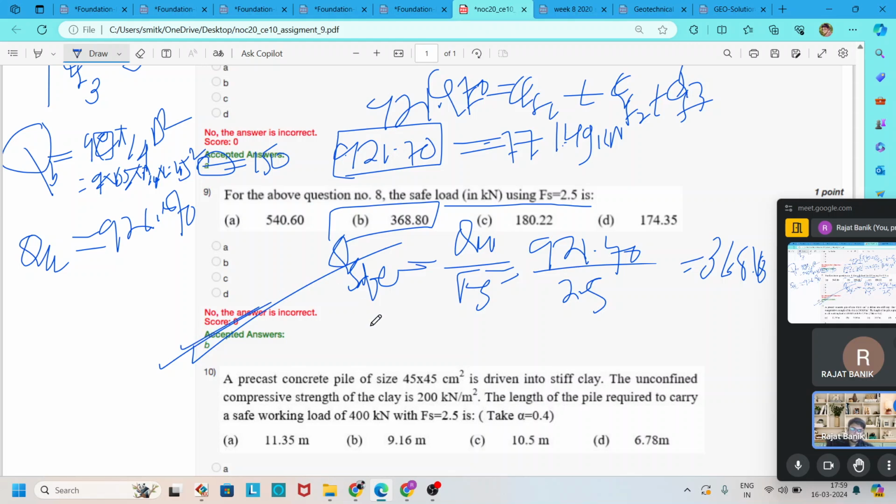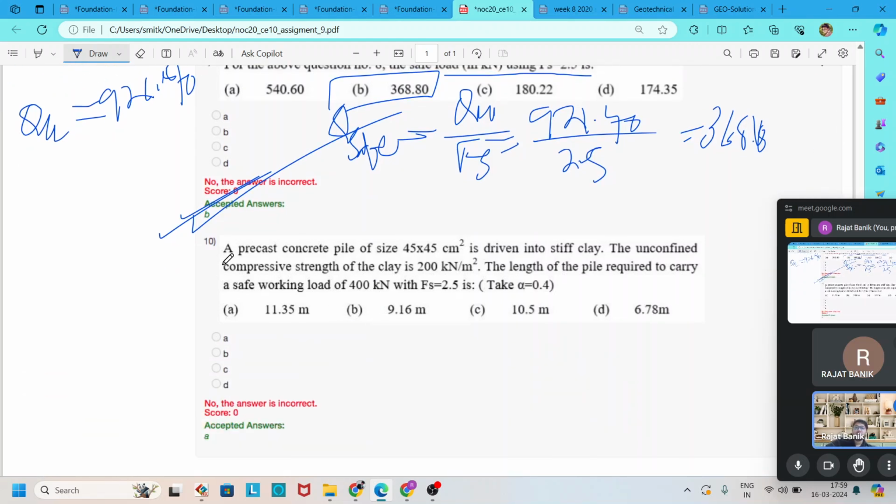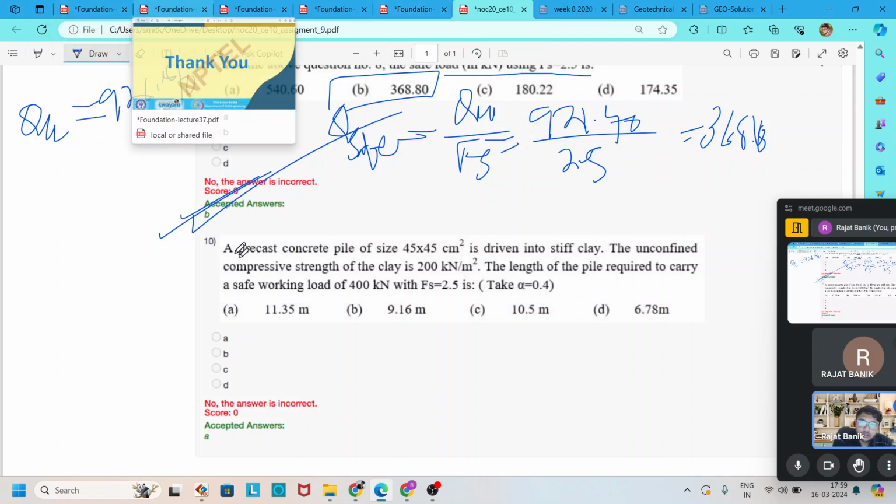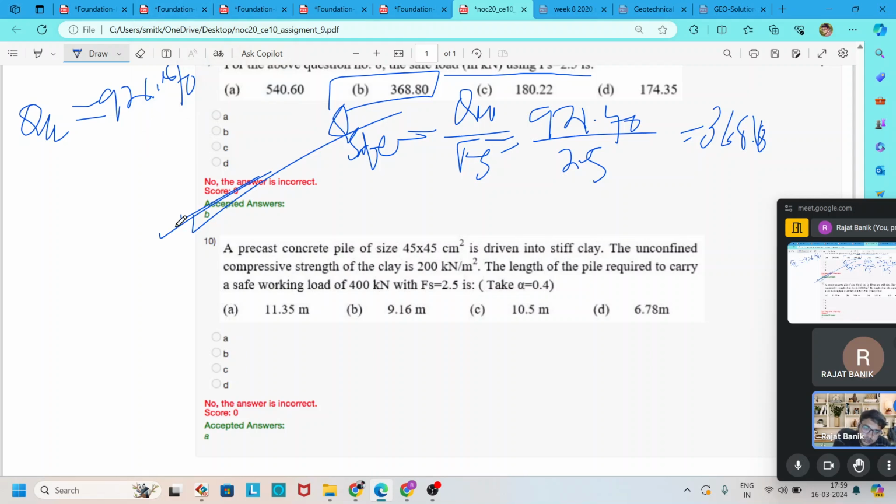So I think it is solved. Now our last question of today's session, because it is already 5:59. So we have to stop after completing. Solve this question number 10. I am providing you the previous year assignment problem of 2023. You can go through the question and solution. First try to solve by yourself, and if any help is required, you can go through the solution.